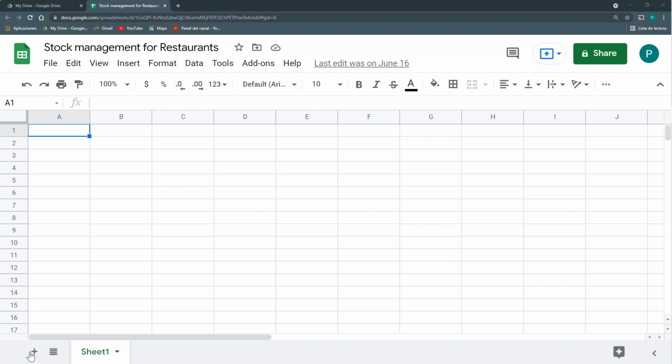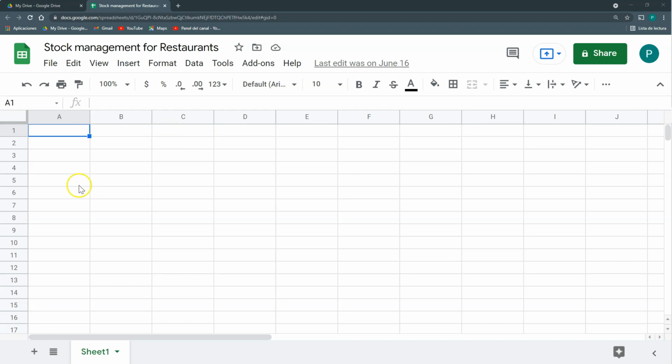For example, if you do candles, you buy wax, you have to do some process, and then you sell the candles. Or for example, you do hamburger, then you need to buy the meat, you buy the bread, you buy the vegetables, whatever else, and then you sell a hamburger. So it's different what you buy from what you sell. So this transformation is the tricky part when you're doing an inventory system or a stock management system. So we're going to need a lot more elements than in a traditional buy one, sell one model.